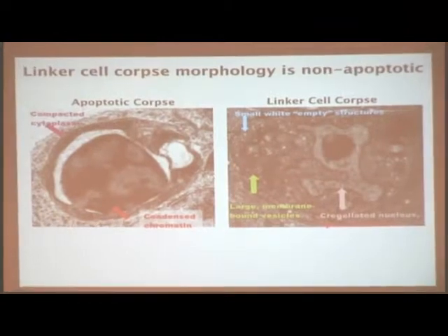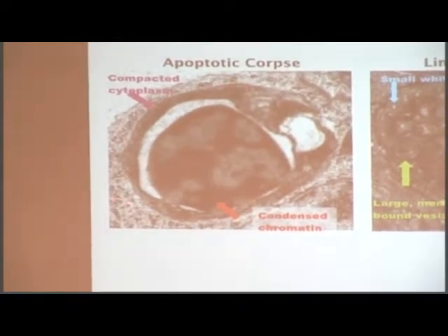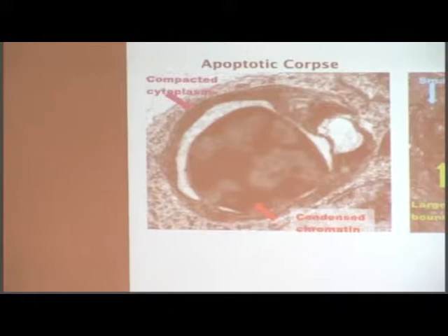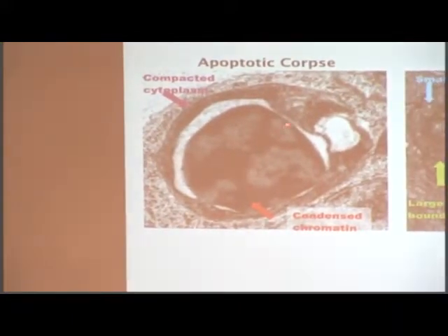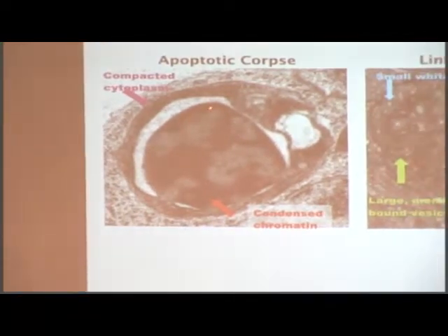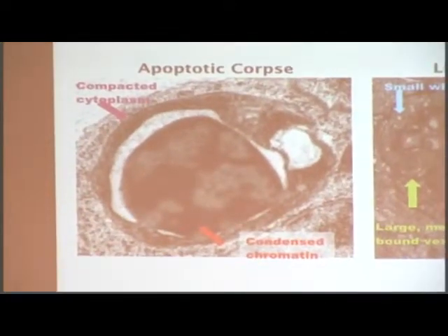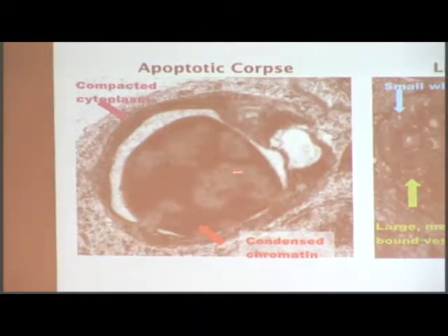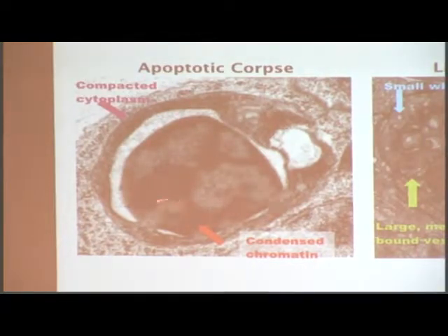Just to show some images: this is C. elegans undergoing apoptosis, and there's a very distinct morphology. This is an electron micrograph, so very high resolution. This is the outline of the cell, and what happens when the cell dies with caspases is that there are a lot of changes in the nucleus — the DNA and chromatin condense and form a lot of dark patches. There are many dark regions compared to light ones, the cell shrinks, you get a compacted cytoplasm as well as condensed chromatin.